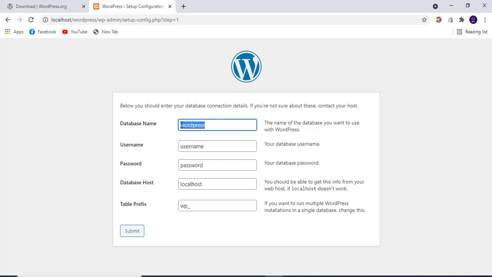Database name can be any name. I will write wp123. Username can be root by default, password can be empty by default, database host can be localhost by default, and table prefix can be anything you want or wp underscore. Click on submit.